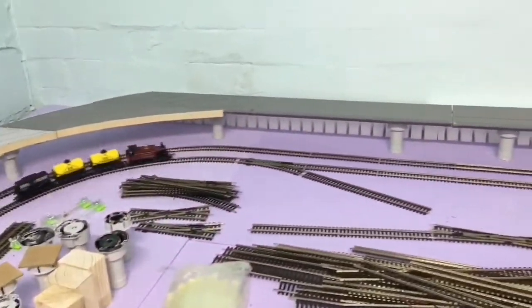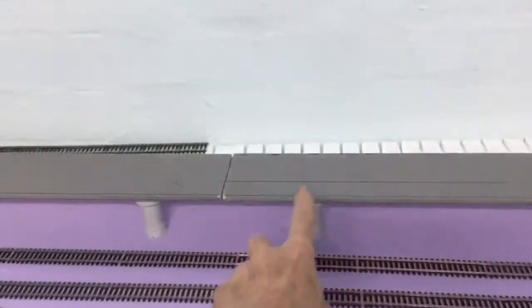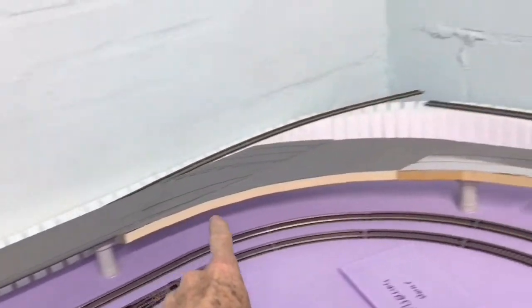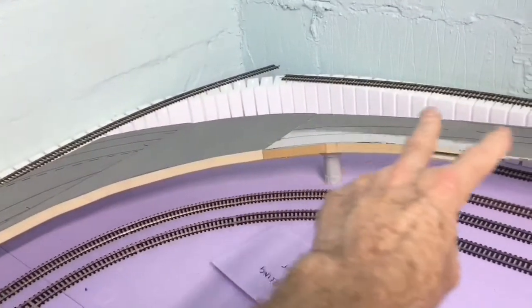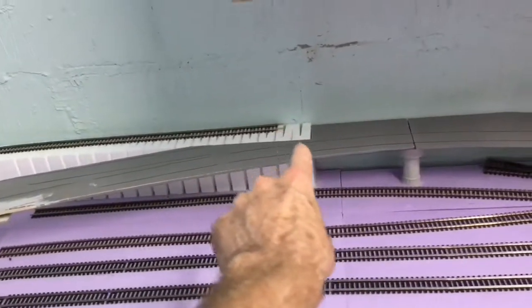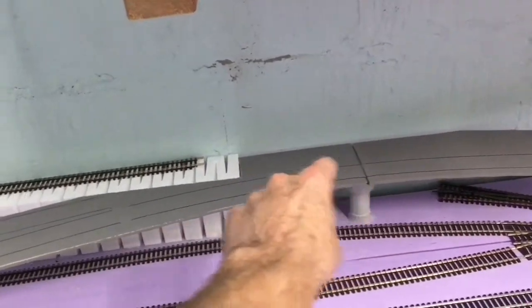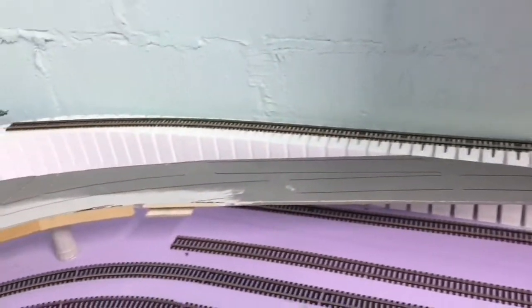If you remember at the back I had a large section where it was going to be four deep track in the station. What I've done is I've trimmed that right down so that this is now just going to be a twin track elevated section curving round. I've retained the space to be able to put the right curves in but there's going to be no points there. The only point at this moment in time will be there to allow the trains to come up or down on that two percent riser.